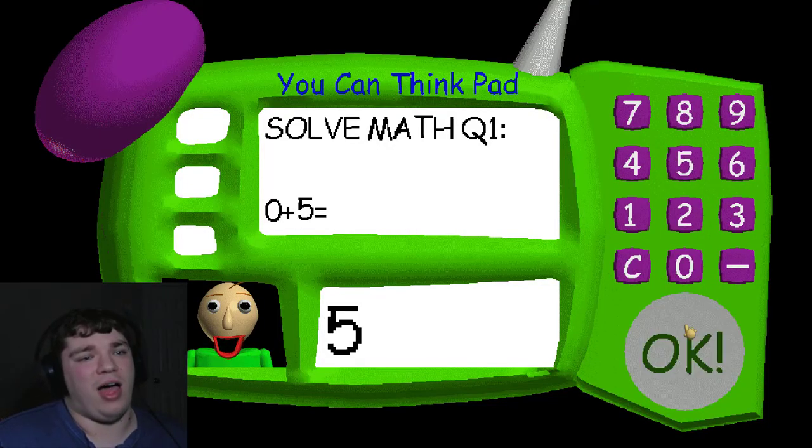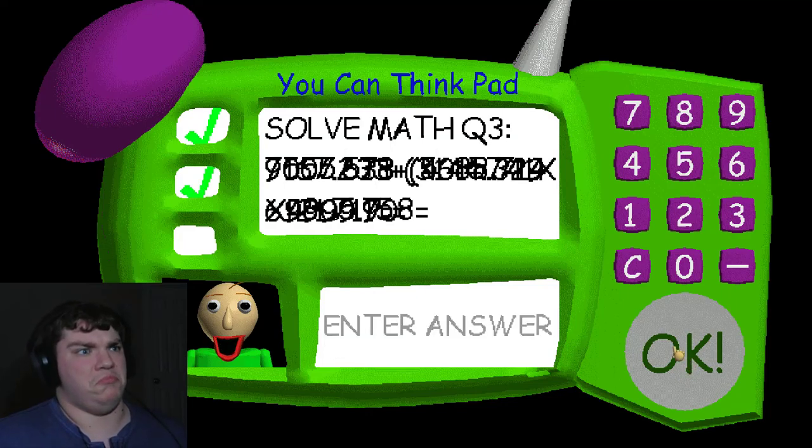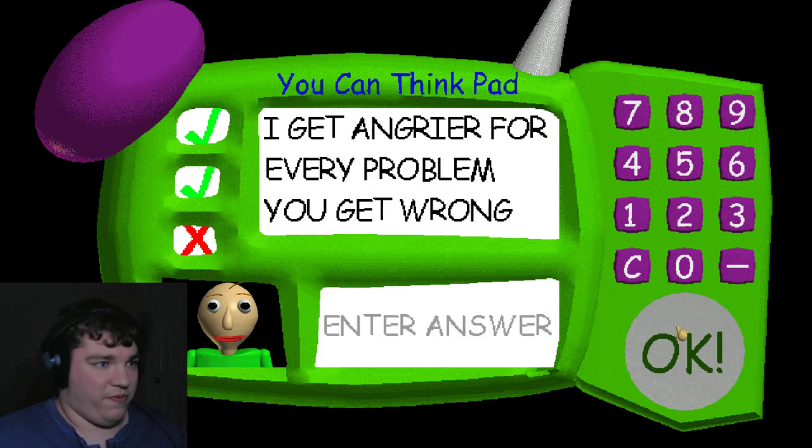Problem plus 5 equals 5. I can't believe it. 6. You're doing fantastic. Problem 3. Plus times. Okay. 50. Just go 50.